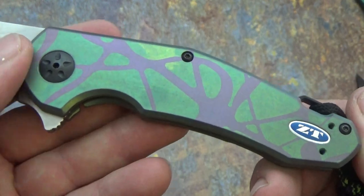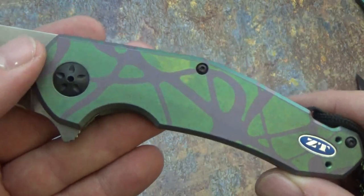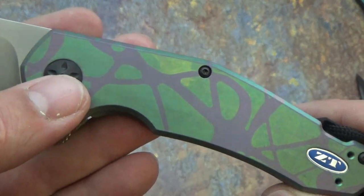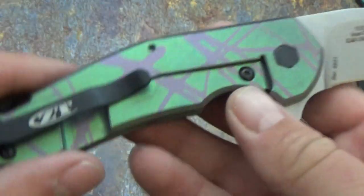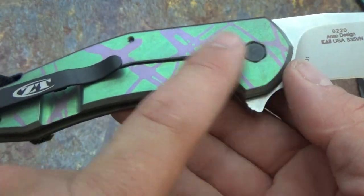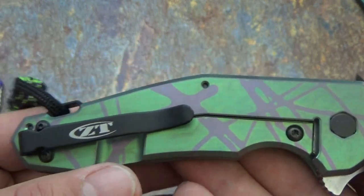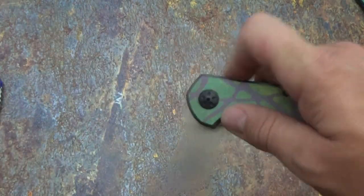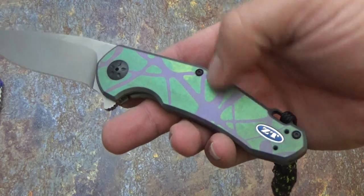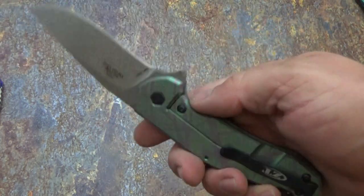Definitely one that, if you want one that looks like it's been used and just has that stonewash appearance, this is it. We've got some different variances in the green throughout. Some brighter spots throughout in the green. I just kind of liked the way this one turned out. I was just kind of playing with it back and forth, and that's how this one turned out. Originally the drizzle wasn't going to be that color, but as I played with the voltage, that's where it landed.